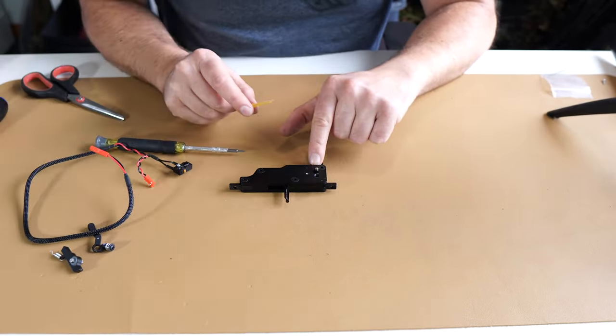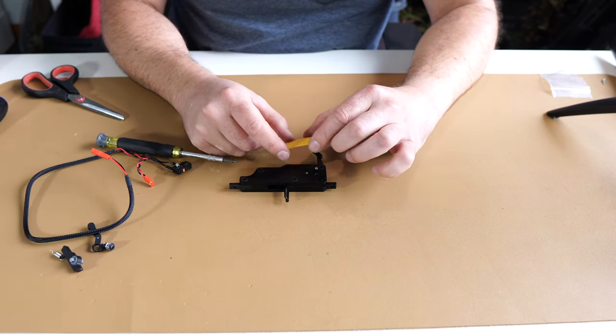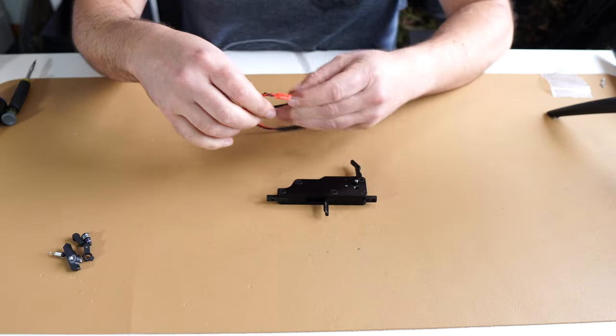Trigger's working. I've marked out where the trigger lies. I'm just going to cut a piece of this double-sided tape and put it on, which will hold the trigger in place. Now we're going to go ahead and fit the switch.